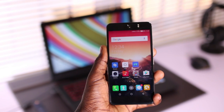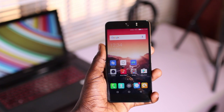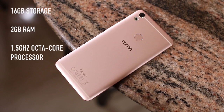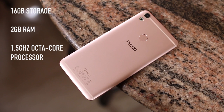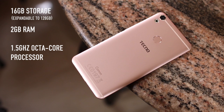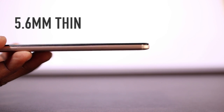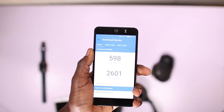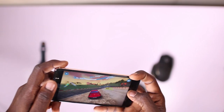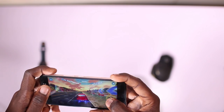For a quick rundown of the specs — if you've seen the what-to-expect video I made earlier, I talked about a few true and rumored specs. The CX comes with 16GB storage and 2GB RAM, compared to 3GB RAM and 32GB storage on the C9. The good thing is that storage is expandable to 128GB with a memory card. I think Tecno may have sacrificed the RAM to make up for the slimness of this phone. A quick Geekbench test shows the device is well spec'd out, and this justifies the octa-core processor — most of what I threw at it was pretty fast in terms of response time.